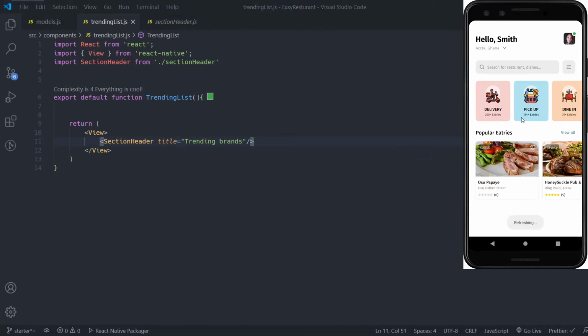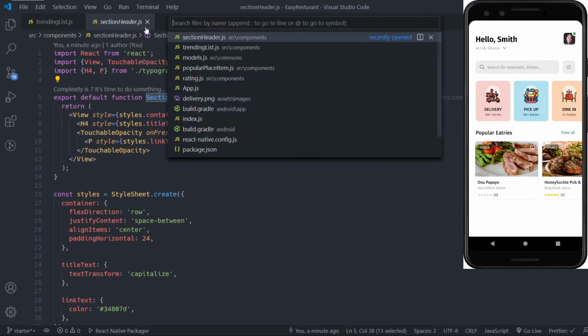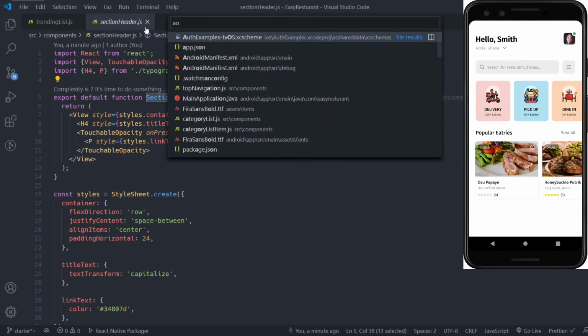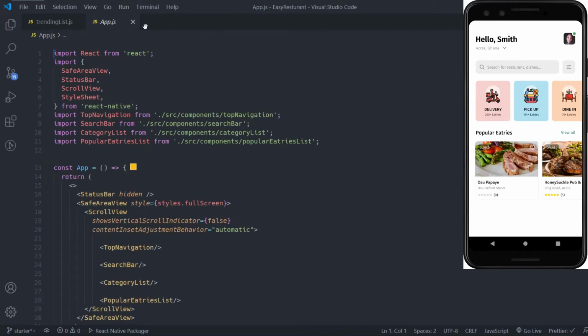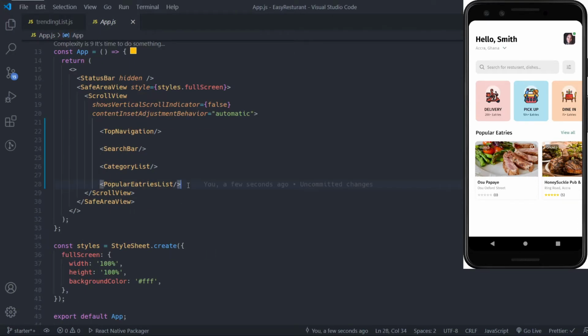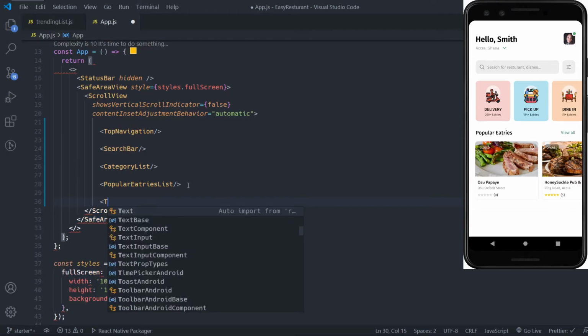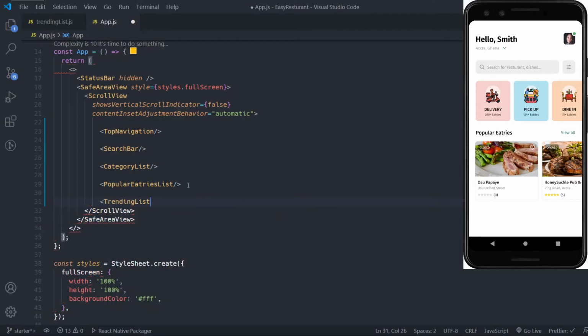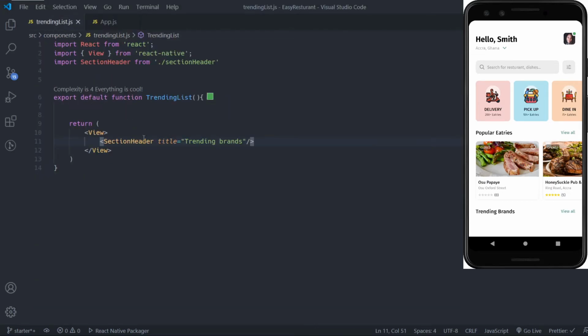So we're just going to go to app.js and add the trending list. So we have the trending brands over here, and that will be all.